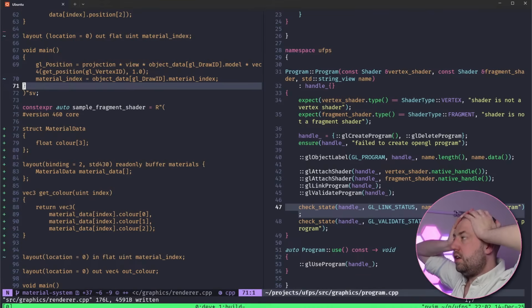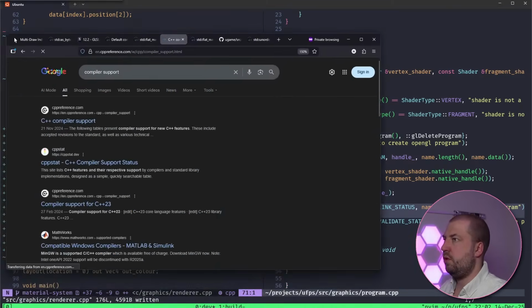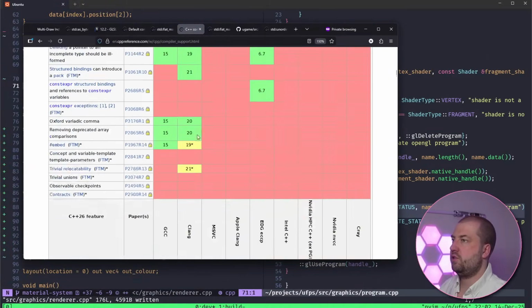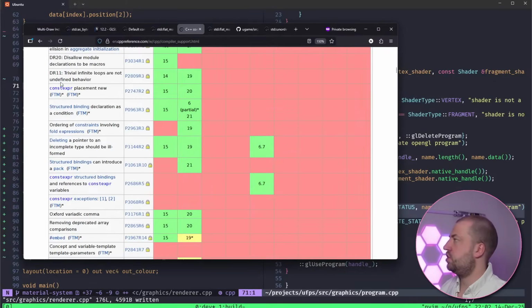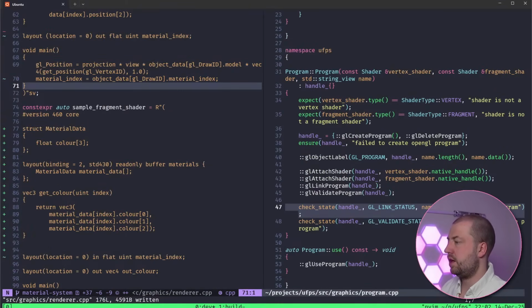Yeah, if you want to keep up with modern C++ stuff, the easiest way is probably to go to the C++ compiler support page. This will tell you which compilers have implemented which versions, in terms of the language and the library. You just scroll down, and this is basically your checklist of things coming in each version. Just pick the ones you find interesting and have a play around with them. I knew flat_map came in 23 and I wanted to have a play around with it, so I'm using it today. That's largely my advice.